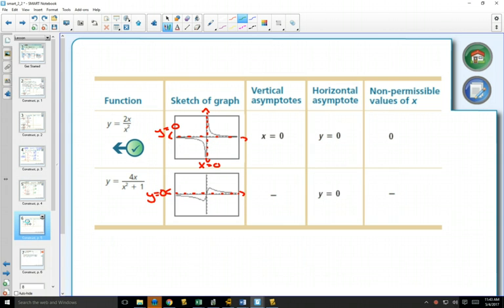Careful with these ones, because you're going to be tempted to say you have 2 on top and 1 on the bottom. But the highest degree is x squared. You have 1x squared on the bottom. You still have no x squareds. Even though you have 2 x's on the top, you have no x squareds on the bottom. And finally, in the last one, same thing. You have no x squareds on the top and 1x squared on the bottom. That'll simplify to 0. So each of these is going to have a horizontal asymptote at y equals 0. Whenever you have a higher degree on the bottom, that's going to happen.